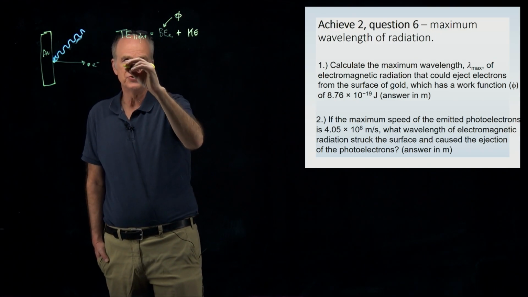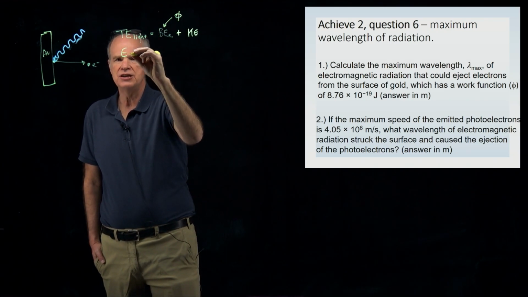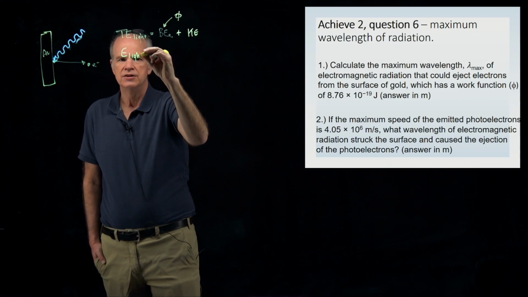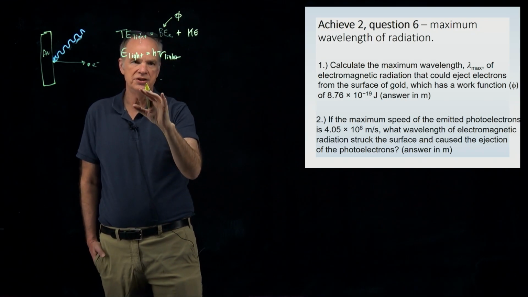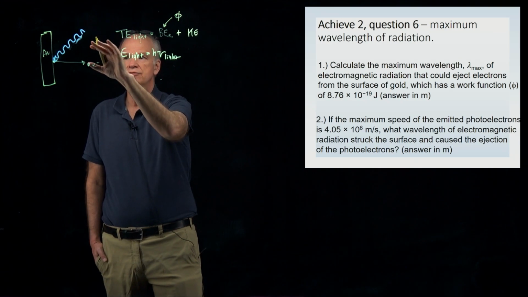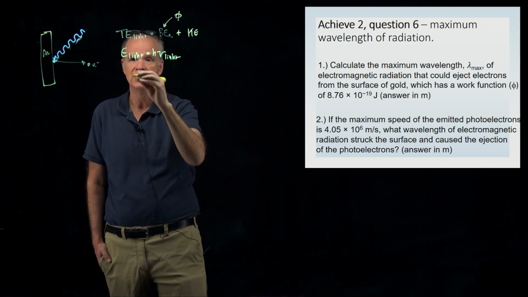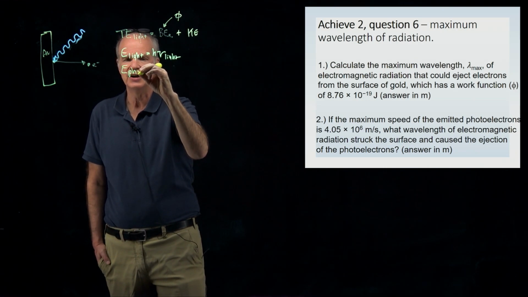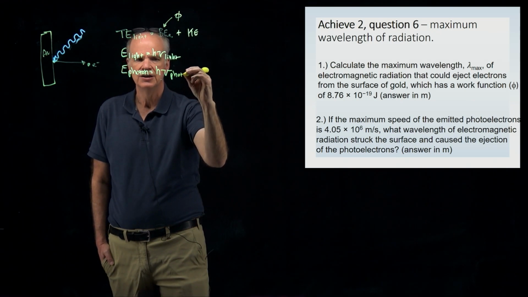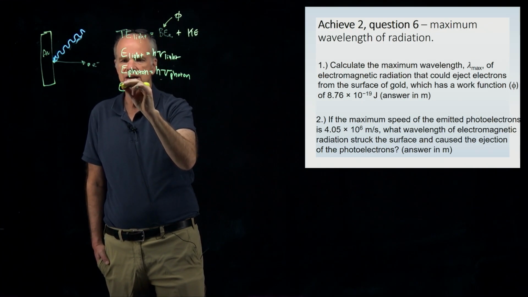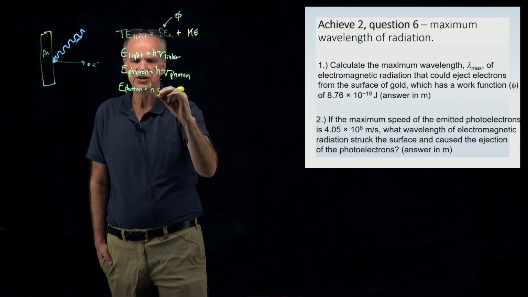And so one way we can think about the total energy of the light is, you might remember, that the energy of the light is equal to Planck's constant times the frequency of the light. Here we're dealing with individual photons striking the metal and getting individual electrons released. So we can say that the energy of the photon is equal to h times the frequency of the photon. And then from here you can work out that the energy of the photon is equal to hc over lambda of the photon.